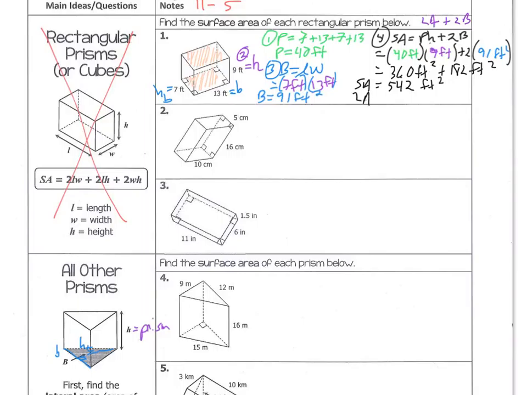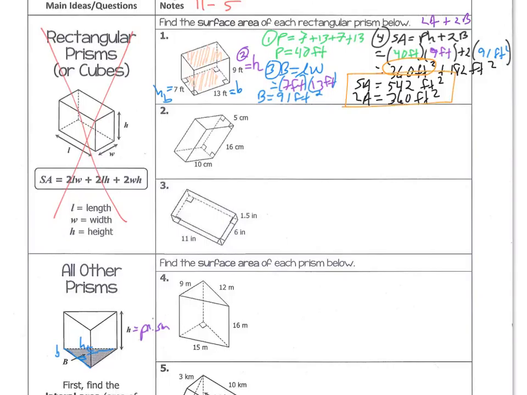Bless you. And what is our lateral area? Yeah, our lateral area is this part right here. It's typically why I do lateral area in the first part of the formula, because it's always going to be the first part for me. But if you don't put that pH first, it's not going to be the first part for you. And so our lateral area becomes the 360 feet squared. So this becomes our 2 answers.